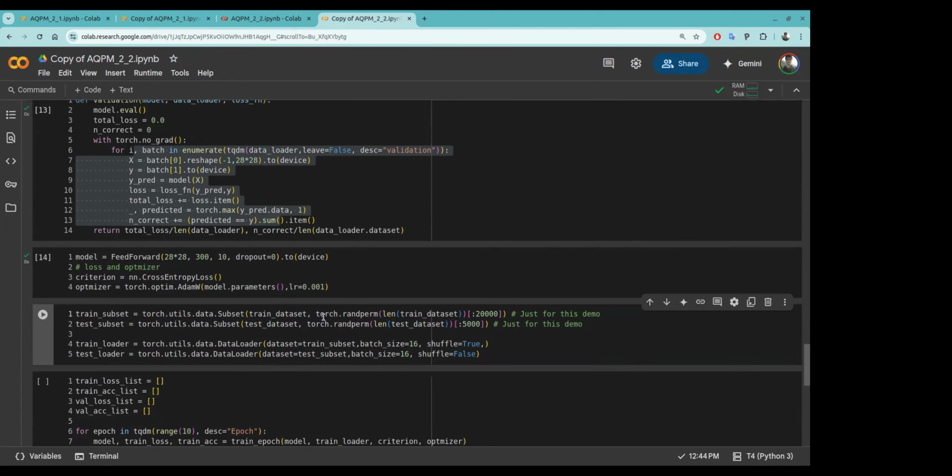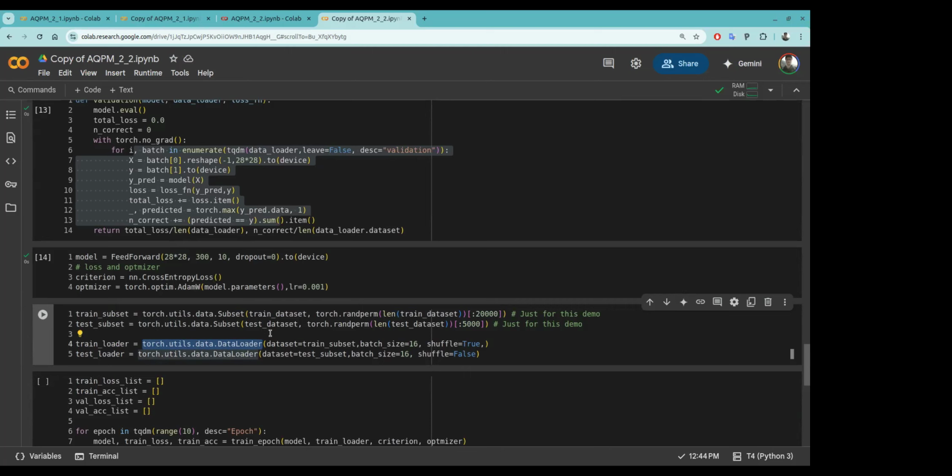Here again, I'm getting a subset of all the samples that I have to make it run faster. 20,000 for training, 5,000 for test. And the data loader in PyTorch is a class that helps me to pass the data in different batches.